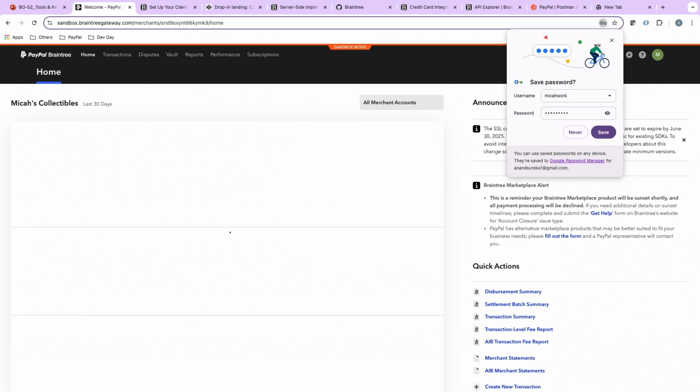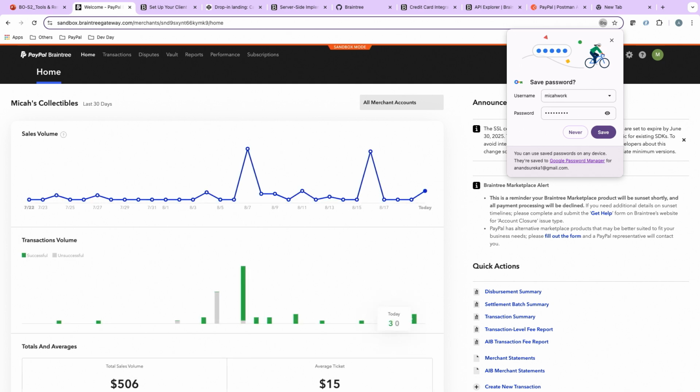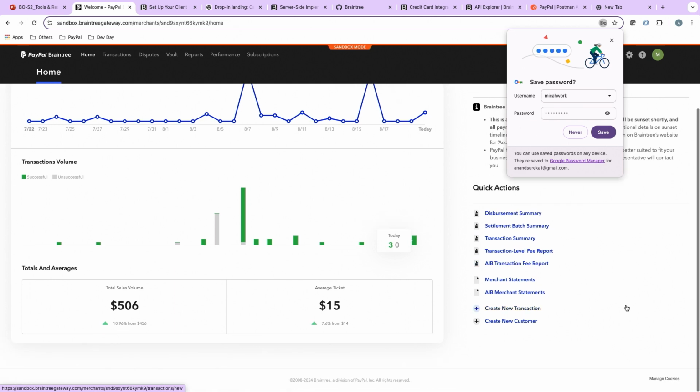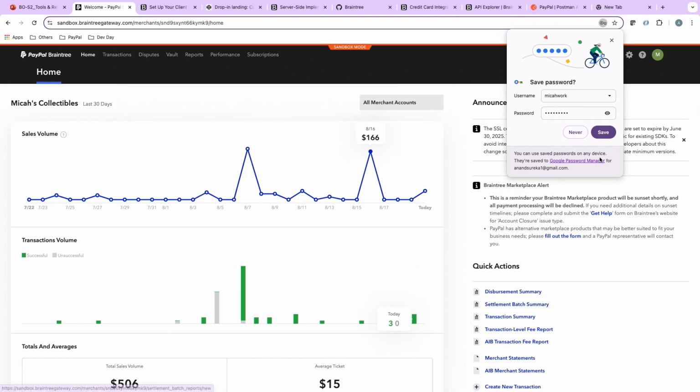So as you can see, the main page changes a little bit. This section is sort of the main landing page of any Braintree account. In production, of course, it will give you graphs on transactions, your volume and dollar amounts that you're taking on a given day. You have all kinds of quick links that an admin can use to get reports and things like that.